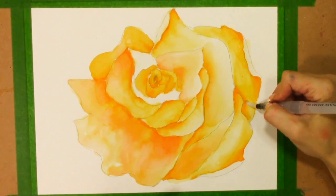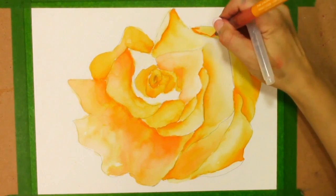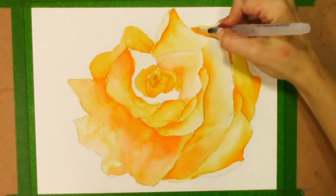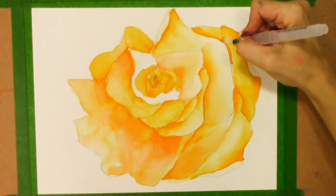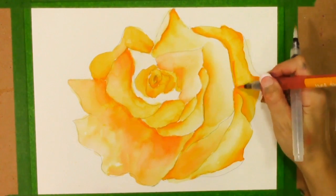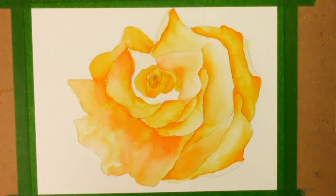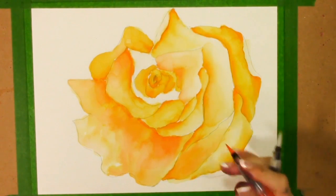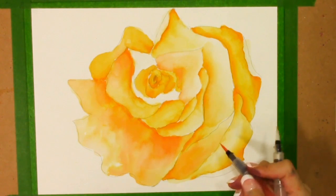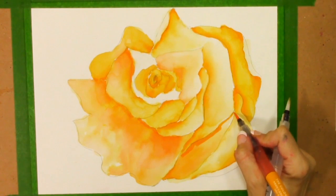Just go along. See, what I want to try to figure out, I want to get this moving. And there's situations where you want to go wet on wet and wet on dry. Now what's happening with this petal? I don't even know which one is supposed to be in front, which one is behind. I think I'm going to put this one behind. It's already quite dark there. So I need to darken it right here.